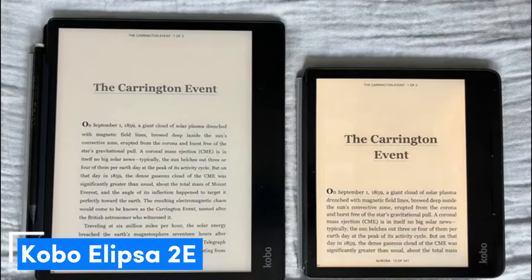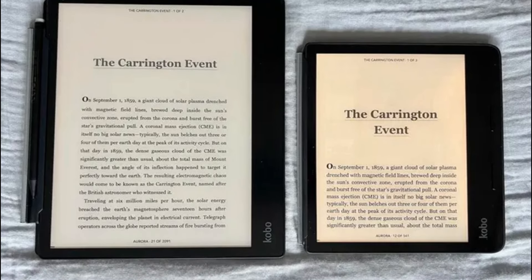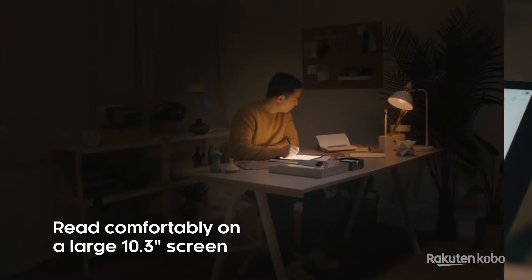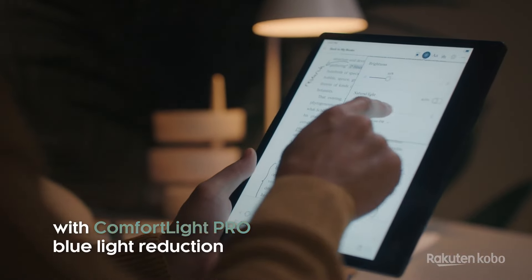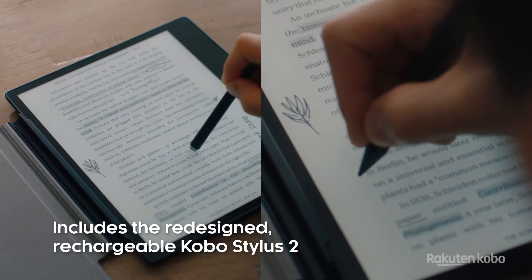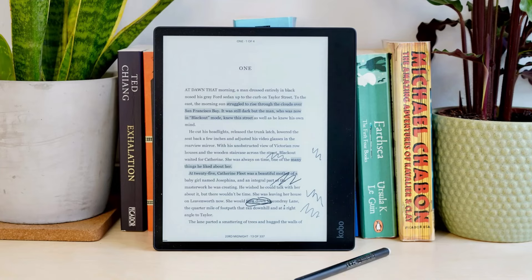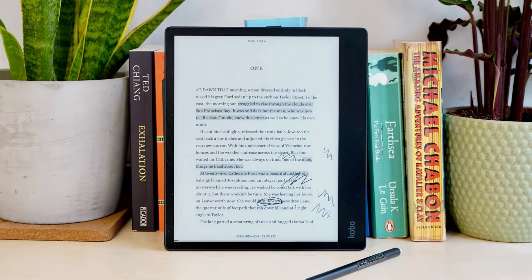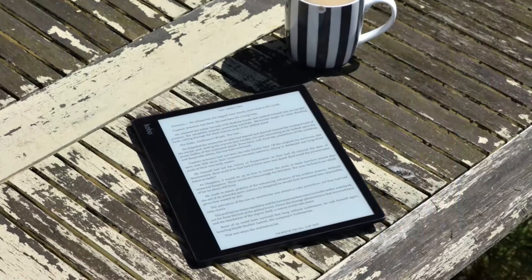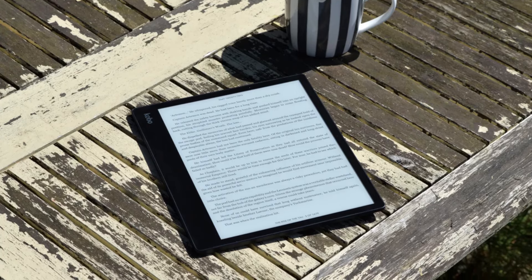Number 5: Kobo Ellipsa 2E. The Kobo Ellipsa 2E wins here for a few simple reasons. It offers a bit more open ecosystem than a Kindle, with plenty of file and font support, plus the usual Kobo perks of Dropbox connectivity to transfer your notes and e-books wirelessly, Overdrive support to borrow library e-books, and the baked-in Pocket app to read long-form web articles offline. Its 10.3-inch screen is great for reading, particularly if you're into comics and graphic novels, albeit displayed in black and white. An upgraded processor means it's a lot faster and more responsive than its predecessor.